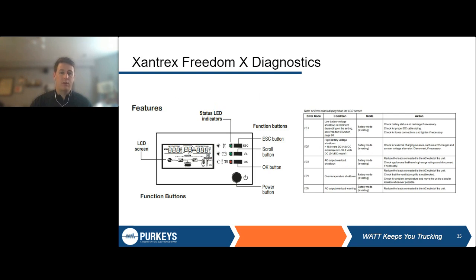And then lastly, the main thing is other inverters that have a full LCD display that can be mounted somewhere and will actually tell you what the fault is. So there's an error code, E01, that will appear on this display that correlates exactly to an error code within that unit. A lot of this is, just like anything else, there's typically a higher cost if there's a whole separate panel with the LCD display.